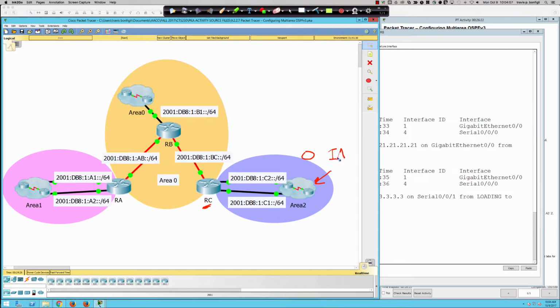I have an OIA entry in my RIB to get to these networks, and all these routers know. They don't know anything about what's going on over here, right? Which goes against the concept of a link state database, against a link state routing protocol.